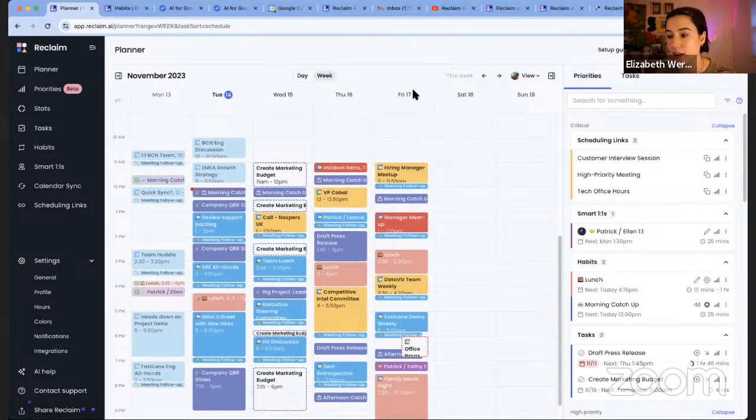It just allows you to take full control of everything on your calendar and make sure that you're ruthlessly prioritizing your time for the things that are most important, because at the end of the day, busy professionals have more going on than ever, and sacrifices need to be made so that you can accommodate the things that are urgent that need to get done over some of the things that you might be able to deprioritize for another week, say, or another day.